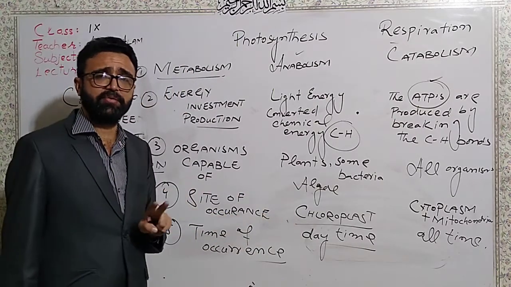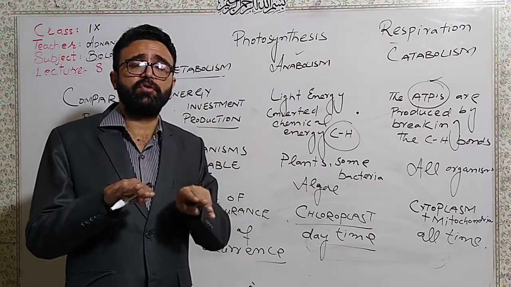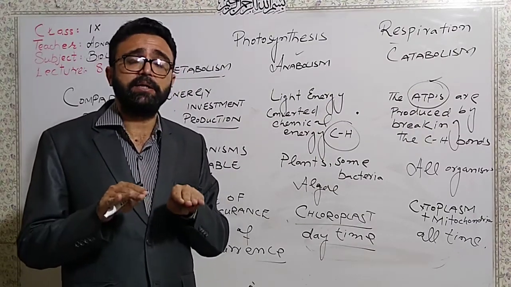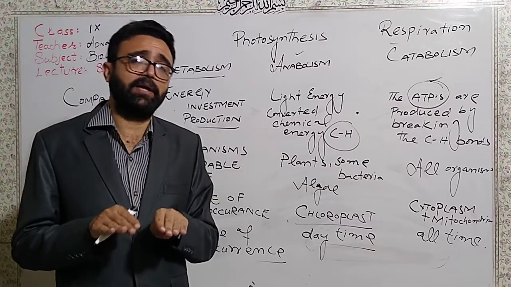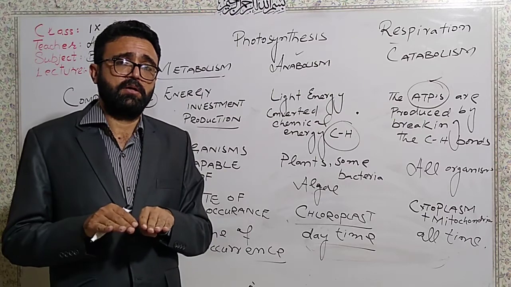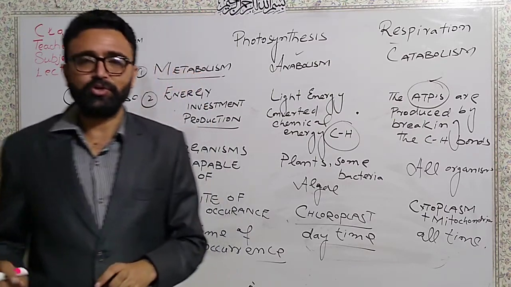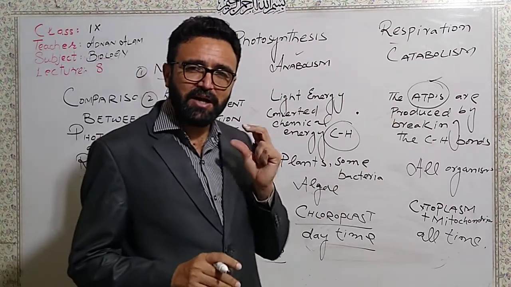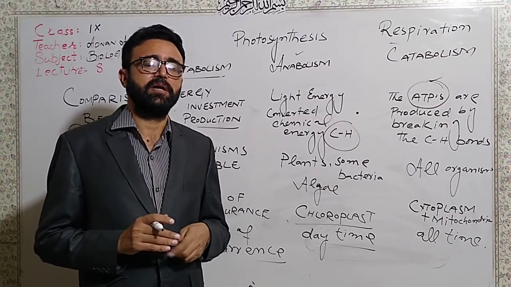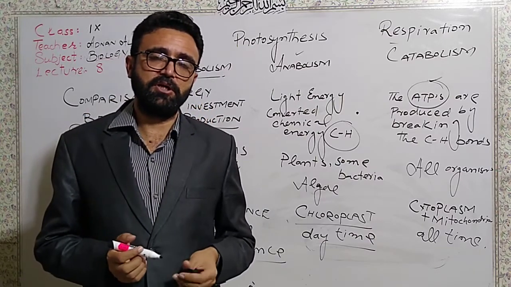But there are two times of the day which are called compensation times, where the rate of photosynthesis is equal to the rate of respiration in plants, and those times are morning and evening. Before the sunrise and after the sun goes down, there is a slight light present, and in that slight light usually photosynthesis is carried out, but at that time both processes become equal.